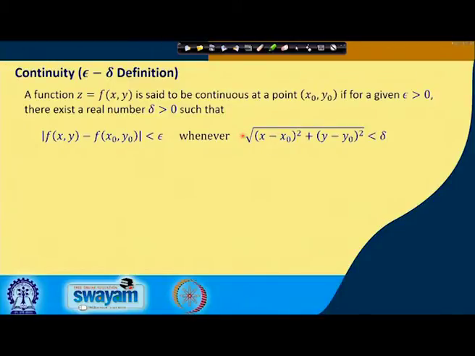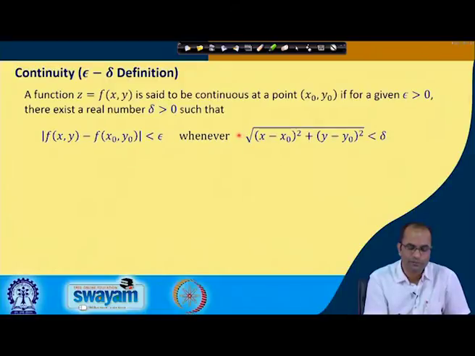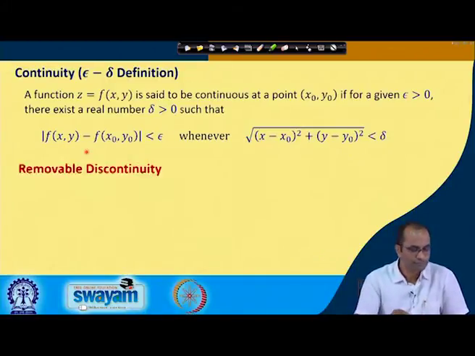Indeed, here we have not used the condition that this must be greater than 0, which was to avoid the point (x0, y0), because now the function is defined at the point (x0, y0). Earlier in the case of limit, the function may not be defined at that point, still we can talk about the limit, but now for continuity the function has to be defined at (x0, y0), and therefore this inequality at this end is no more required.